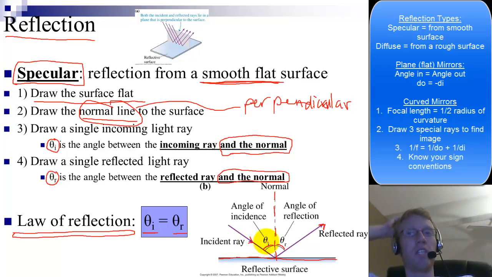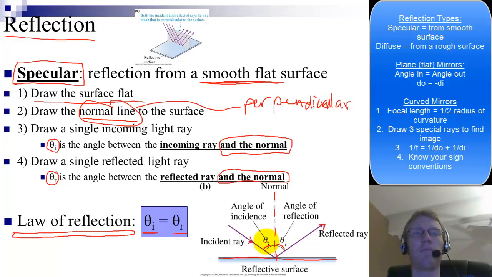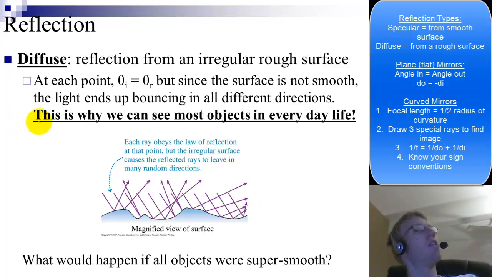And this is something you see all the time with things other than light. If you're playing billiards and you shoot a ball off of the wall of the table, the angle in equals the angle out. Pretty much any time things bounce, the angle in equals the angle out, if you're neglecting things like spin and air resistance. Just simple motion of an object bouncing off of something else, the angle in is equal to the angle out.